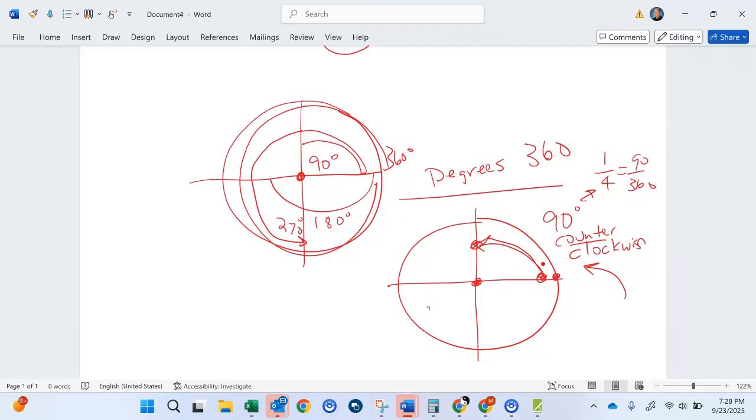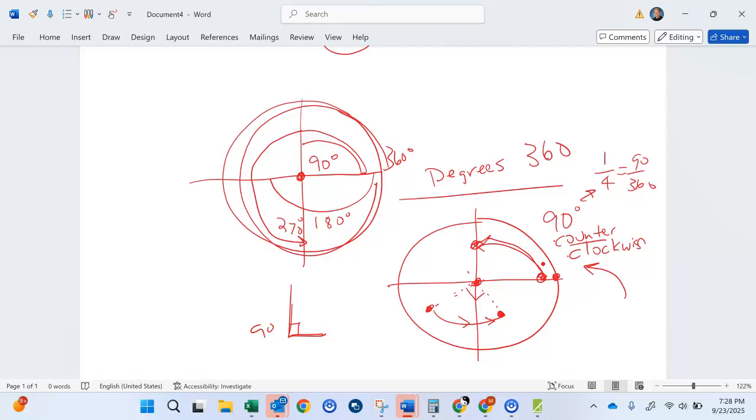But I can also start from this point right here. If I go 90 degrees counterclockwise, I would go from here and I go 1/4 of a circle. And if I go 1/4 of a circle, it would make a perfect right angle. Remember, 90 degrees is a perfect right angle, right? So I'd go like that, and then I would go this way to that point right there. Okay, so I go like that. That would be 90 degrees counterclockwise.